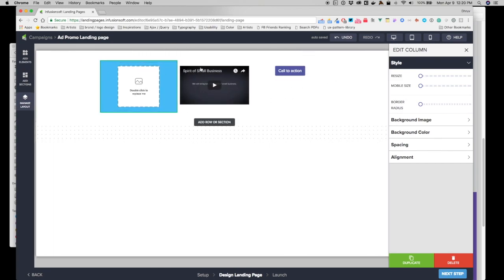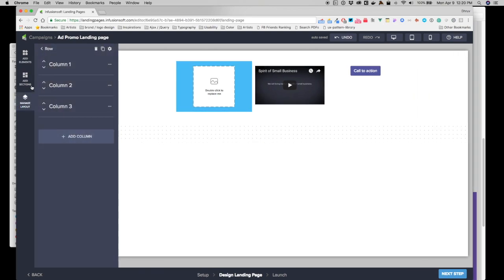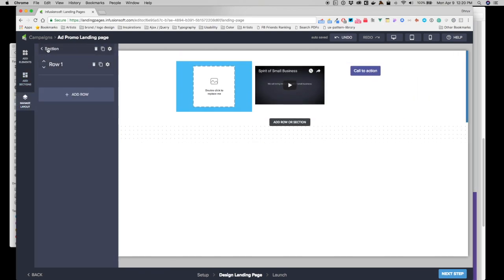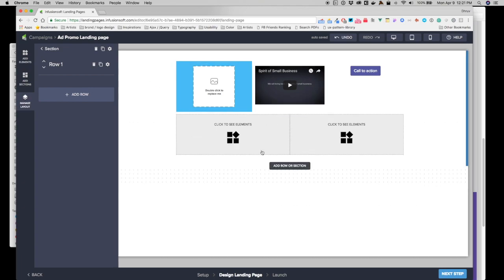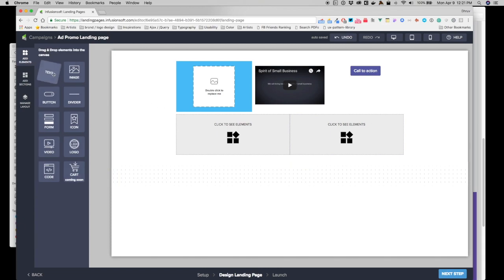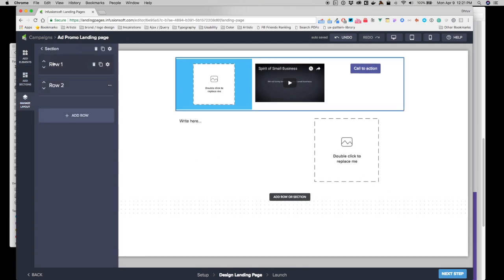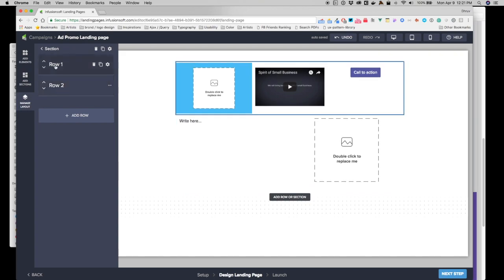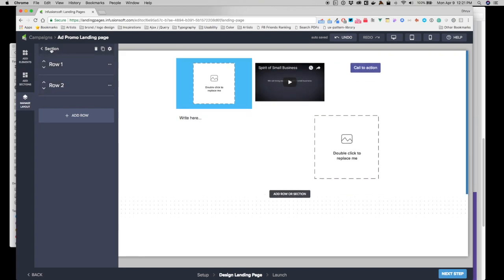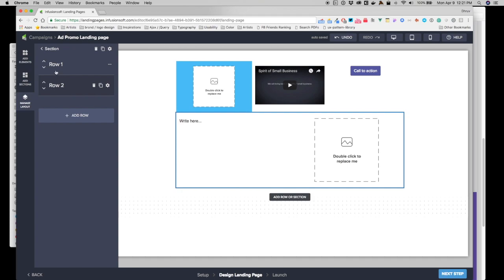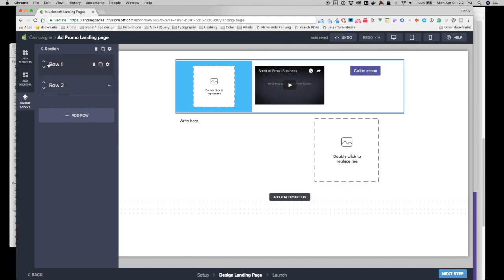But this gives you a good understanding of how you can go inside of the managing layout by clicking on section, then into the row, and there might be multiple rows. Within this section I can add another row, and this could have only 2 columns, and in each of these columns I can maybe put text on one side, image on another side. Then you can go back, and when you're in the row, now you have 2 different rows, and you can see that within a section you can create some really cool and complex layouts.